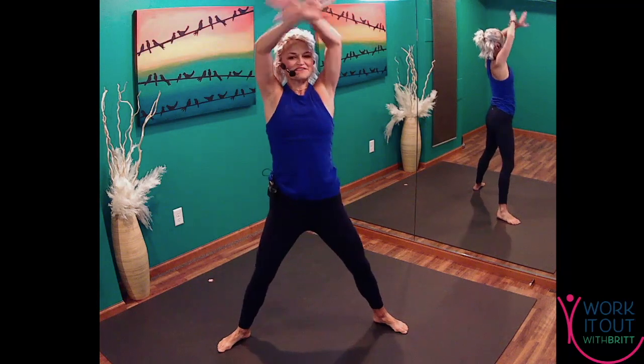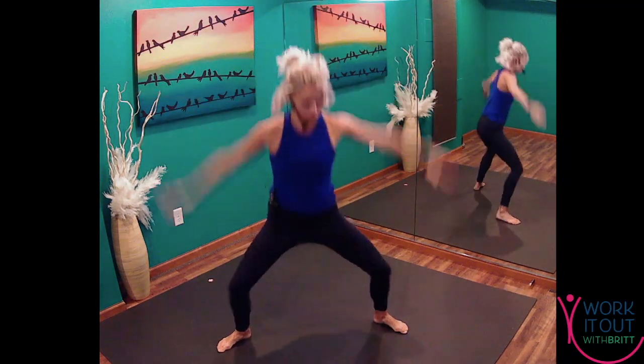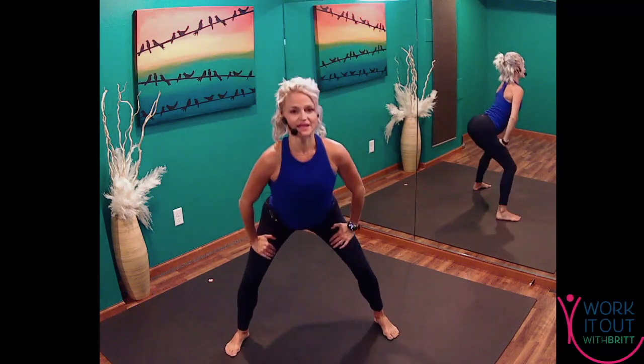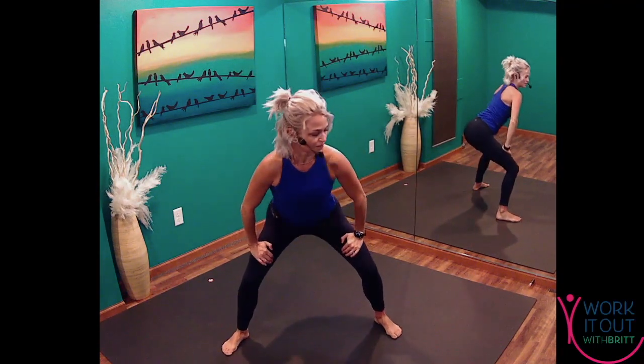Arms go out to the side. Sweep it down and lift. Down and lift. Two more. Cow cat coming next. Here we go. Take that at your own pace. You can go to the beat or not.